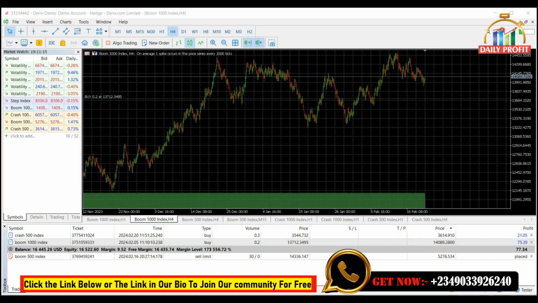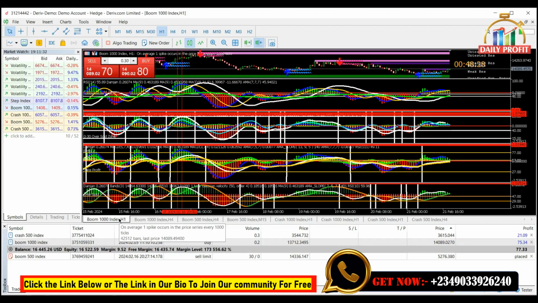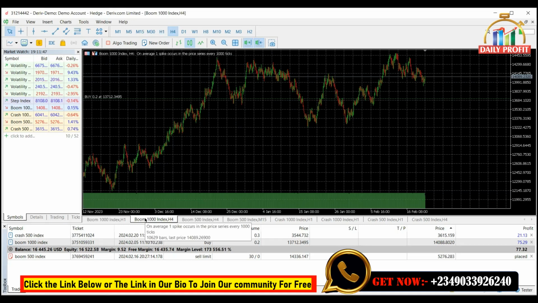For the sake of this class, I'm going to show how we can draw our support and resistance, and also our trend, for a perfect understanding of the market, even without the help of an indicator. Most of the old students already know this indicator, BDP Worldy 3.0. But if you have the knowledge of how to draw your support and resistance, it's going to go a long way for you while trading. So let's dive into the business of today.